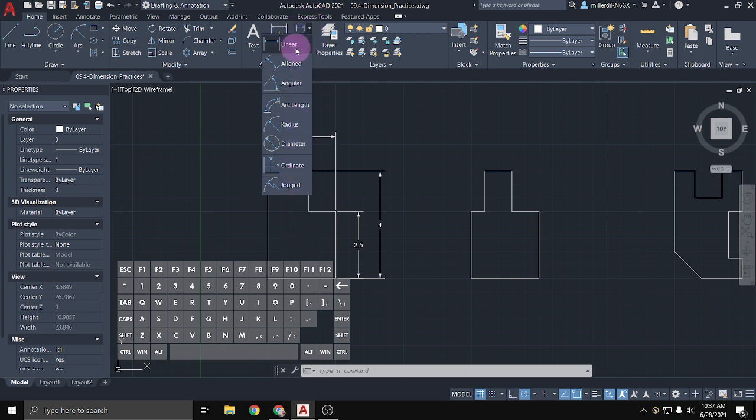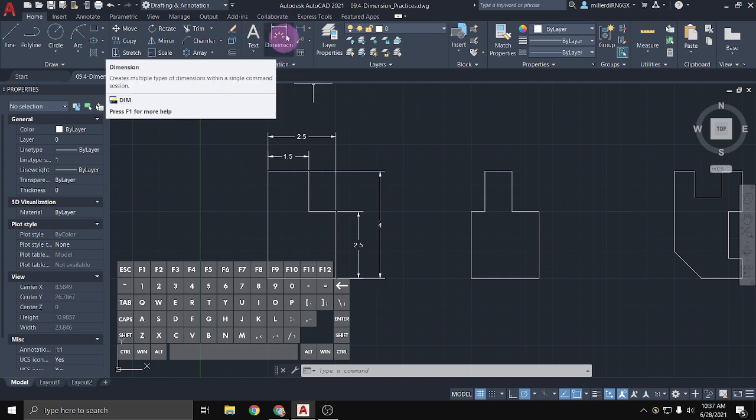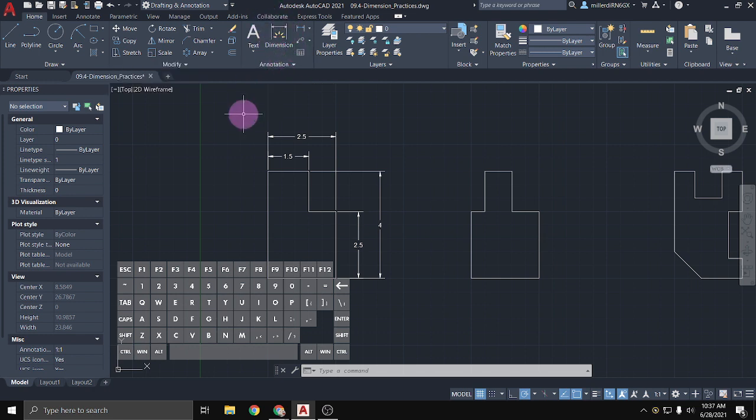I prefer this method a bit more, because it gives me more control of saying specifically what type of dimension I want. With the quick dimension tool, it's going to try to make a lot of guesses for you of what you want to do, and it oftentimes is right, but when it doesn't do what you anticipated, that can sometimes get frustrating. And it could also be that I'm just not a huge fan of this tool because they added it after I had already learned AutoCAD. So maybe I just never got used to it. Who knows? So this is one way you can access your dimension features.